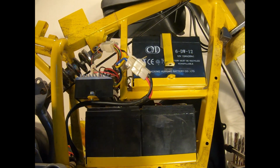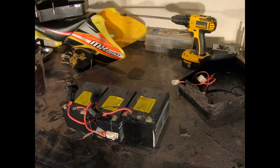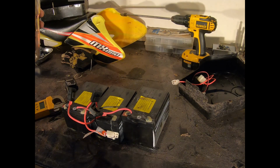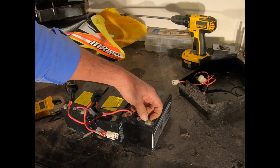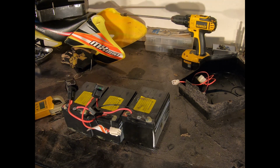All right, well, enough fooling around. So I got the rest of the motorcycle out of the way, and made room for the important stuff on the bench. What I'm seeing is this battery is actually split open. I'm guessing it must have frozen at some point. It perhaps could have been from a crash. But you can see the batteries are sealed up with hot glue, and I'm assuming that these are just flag terminals underneath. So I'm going to get that stuff pulled out, and there are inline fuses, but I'm hopefully going to bypass all that, go right to the terminal so we can check the batteries.